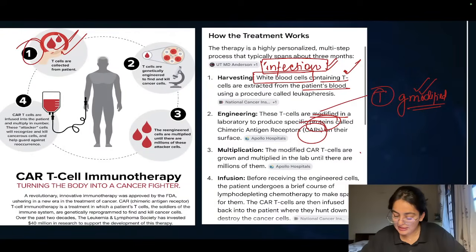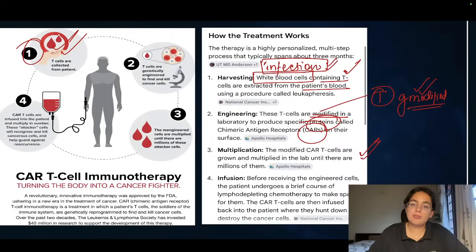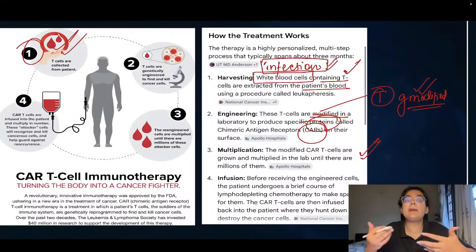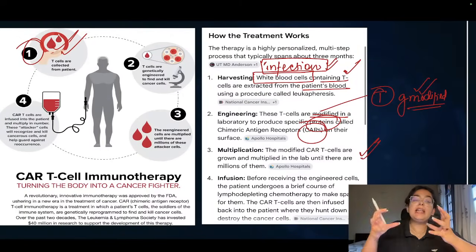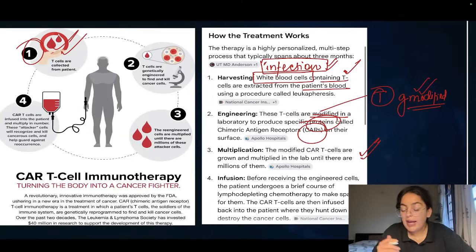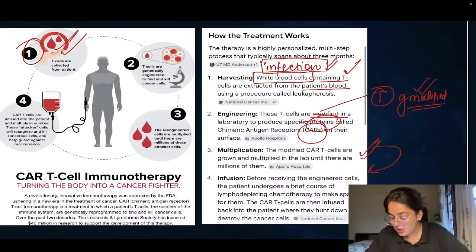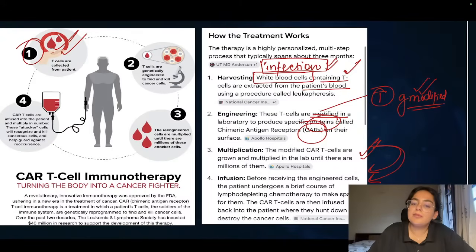And then once these CAR T cells are made with this protein, they are multiplied. They are multiplied in the labs. Many of them are created. And then they are again reintroduced in the person's blood. Right? They are again reintroduced. They are infused back into the patient, where they now hunt down the cancer cells.